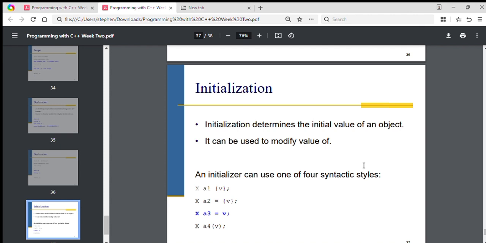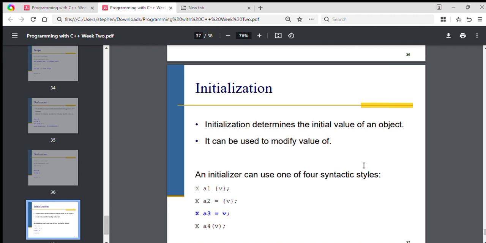Let's move on to initialization. Initialization determines the initial value of an object. It's like setting the starting position for a car's odometer.